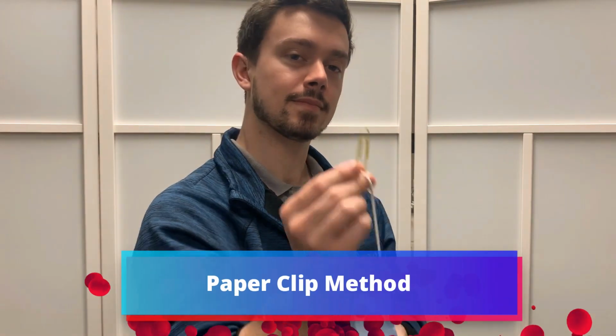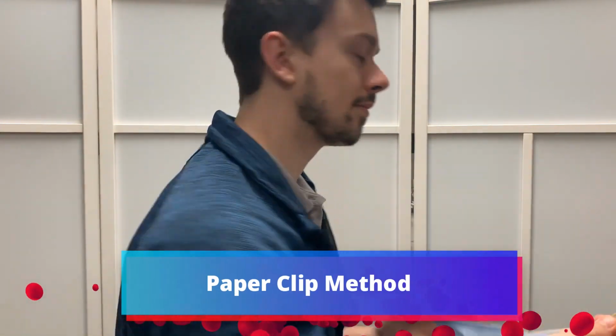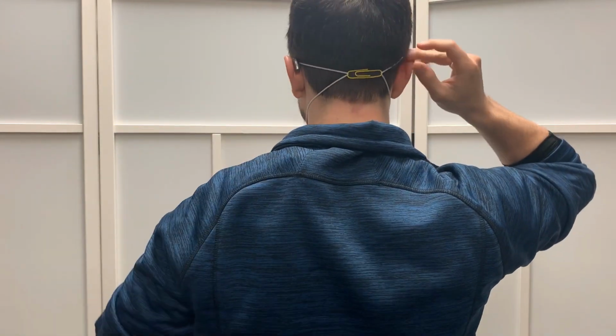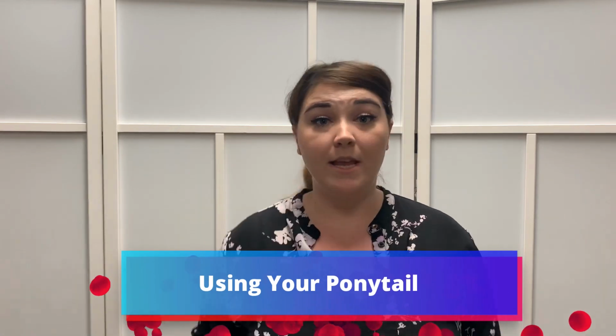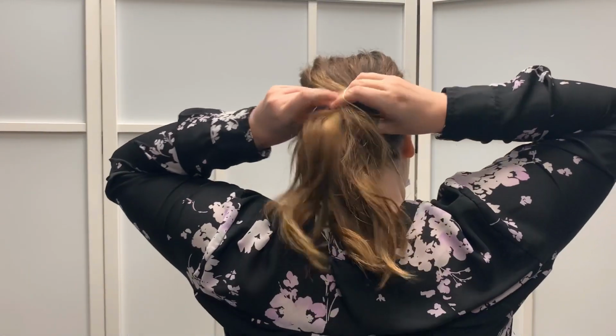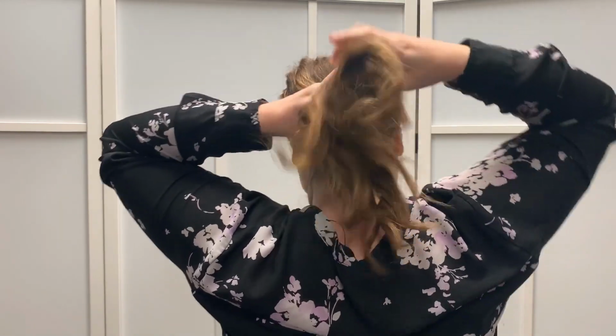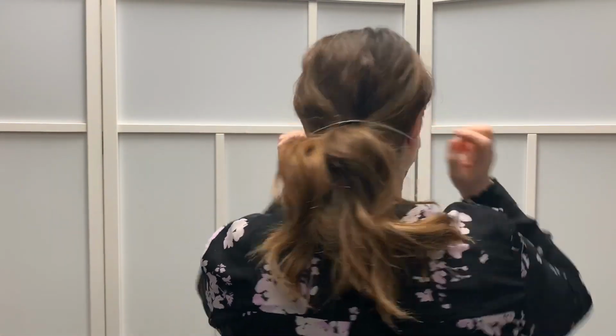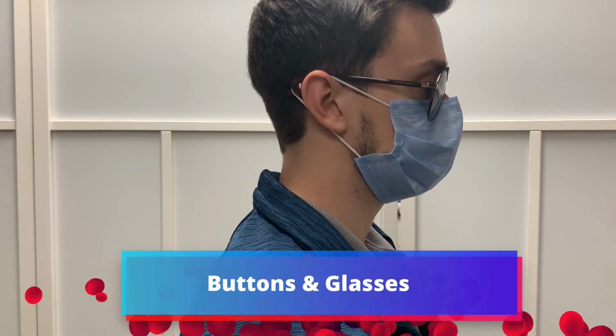An alternative to the ear saver is a paper clip. Another alternative, if you have a lot of hair, is to actually use your ponytail. The last alternative that we have, if you wear glasses, is to use a button.